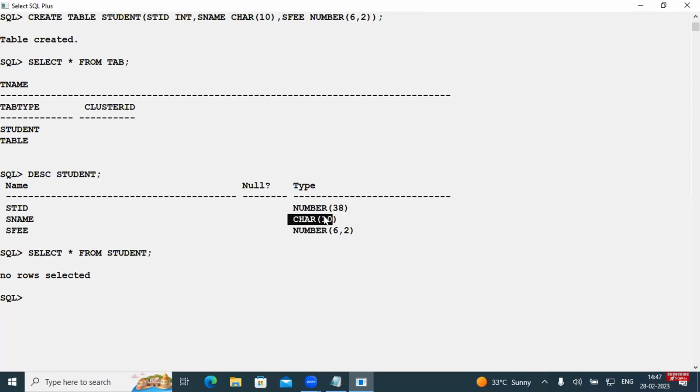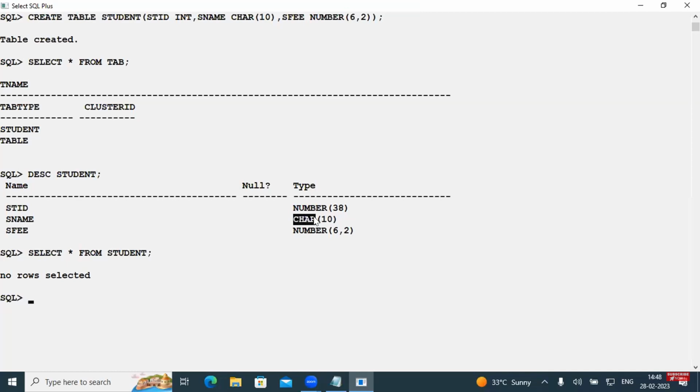So why should you drop the entire object and recreate it again? It's a very time consuming process, so I don't want to do that. What I can do here is, for the existing data type, whatever small mistake I made, I just need to change it to a dynamic data type. That's enough. I keep my table as it is, and just change wherever I want to do the modification.